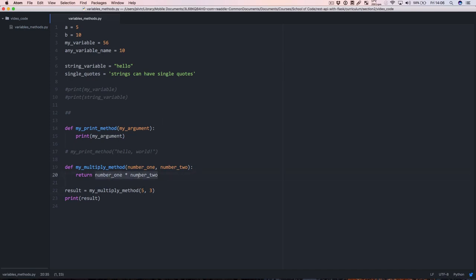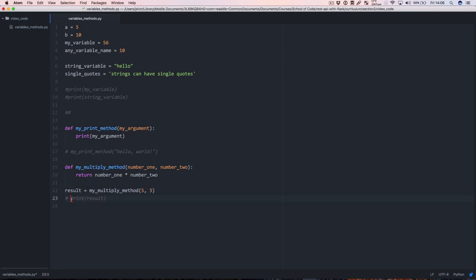Number 1 times number 2 got calculated and gave us 15. And then when we return, what happened is that this entire thing became 15. And then the 15 got assigned to result. So that's what returning is. It just essentially replaces the method call by the return value. And then you can do things with it. And in this case, what we did was put it inside the result variable.